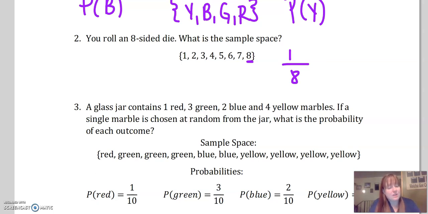What's the probability of getting an even number? Well, how many favorable outcomes are there? A favorable outcome in this case would be an even number, so it'd be 2, 4, 6, or 8. So there are 4 favorable outcomes. And how many total outcomes are there? Well, there's 8. So the probability of getting an even number is 1/2. And you probably could have guessed that. I know that's super simple, but it gets complicated quickly with probability, so realizing that we can really sink our teeth into that is important.